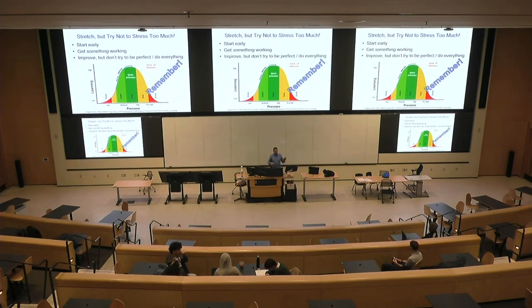So how can you manage that well? Well, start early. My advice is start on milestone 2 over reading week, because as Professor Chong said, you're going to have a bunch of things after reading week: WD1, then milestone 2, then a presentation. So even though the due date for milestone 2 is quite a ways away still, it's not a good idea to let yourself get really close to that, because it's more open-ended and there's a lot of stuff coming. Get something working. There's no perfection here, right?